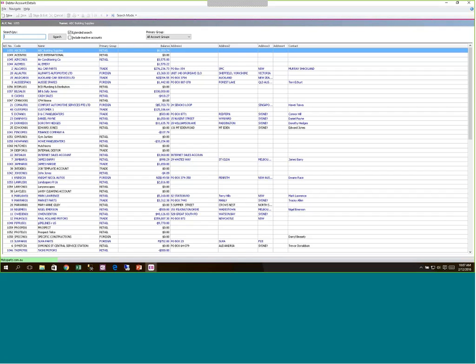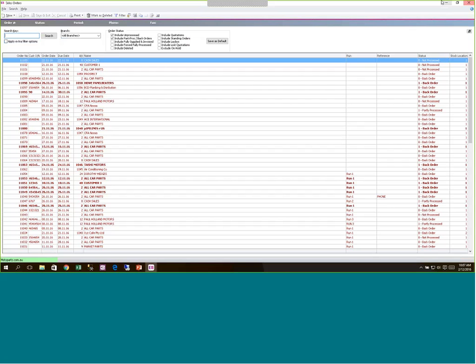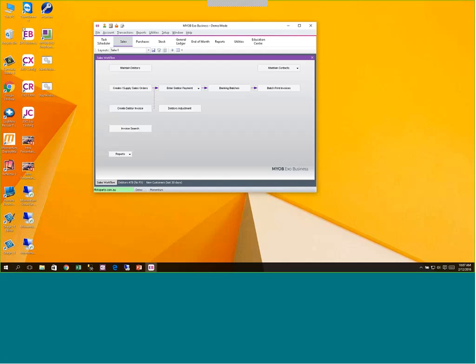Okay. So if I've got my debtor account search open and then I want to minimize that and go and do a sales order, and then minimize that and go back to my debtor account. If I had my screen maximized, I wouldn't be able to see those minimized screens. They actually sit at the bottom of the screen down near your toolbar.